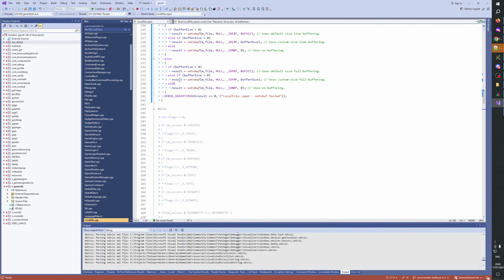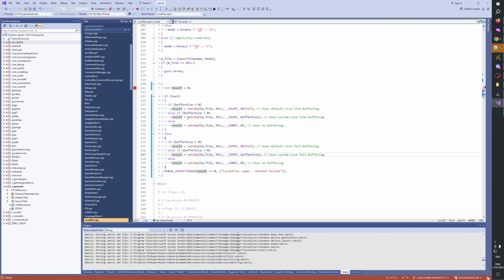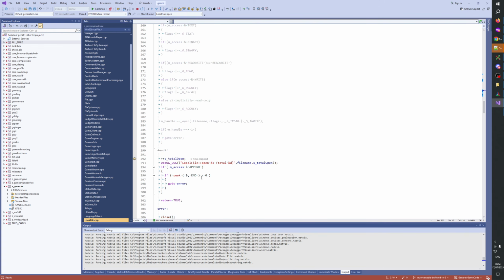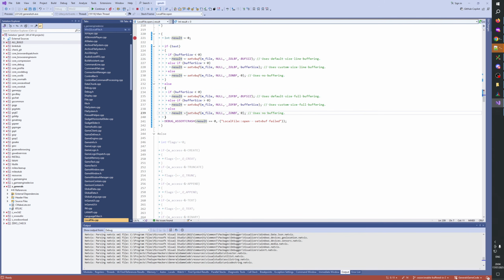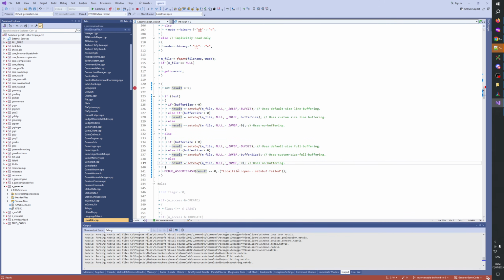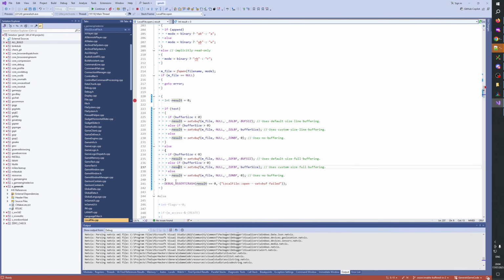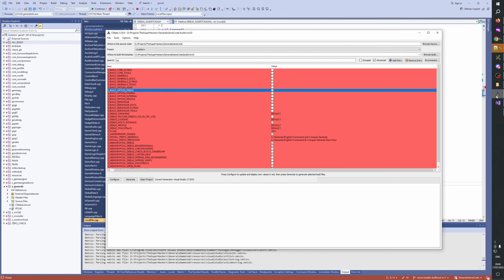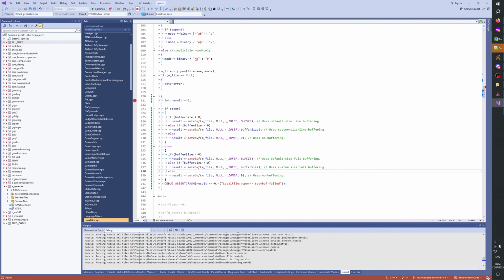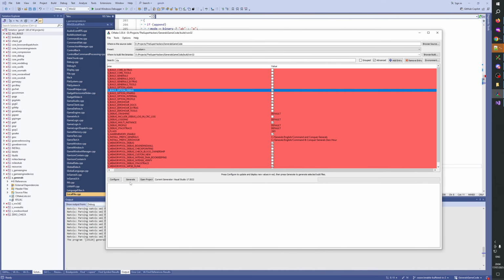Fantastic. But why did it jump out of there? What is the debugger doing? Why is it not stepping onto this line here? Maybe because we didn't generate yet? Hold on. We didn't generate with debug, right?